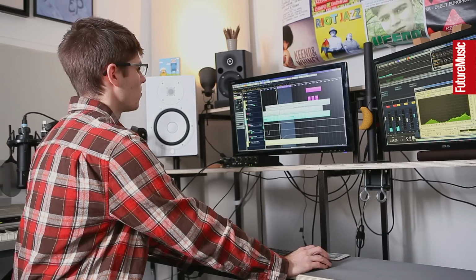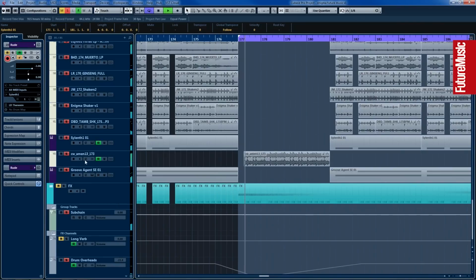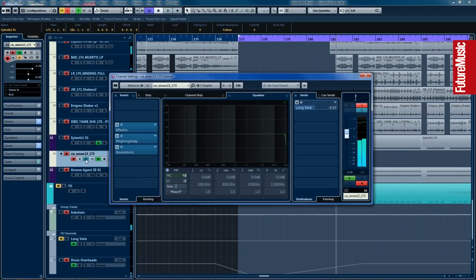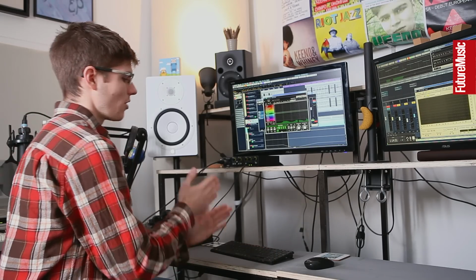The drums just switch out for 4 bars there to an amen loop that's basically completely unprocessed. I think the only thing that's going on there is a stutter using Effectrix by Sugar Bytes. It's essentially a trance gate, and you can change the pan of each gate instance, and you can change how long the gate is and how fast it happens and the mix and stuff. It's a really useful little plugin, but in this instance it's not doing too much to the sound apart from making it more choppy.